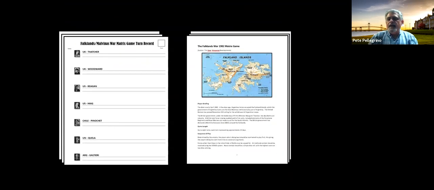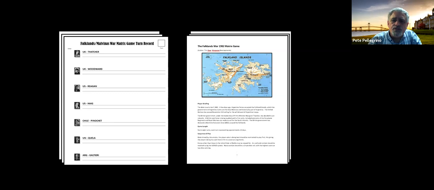What else did we use? All right, about the night before they play, they got about two, three pages that had everything I've talked about in terms of the order of battle, a quick little player briefing that just reiterated what was on that first slide. And that's about it, a couple, three pages for them.